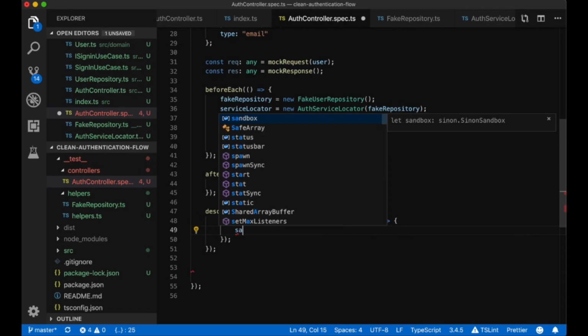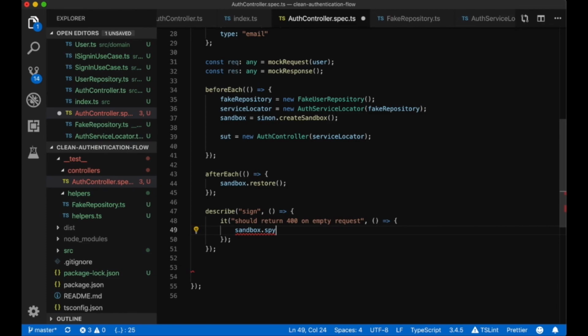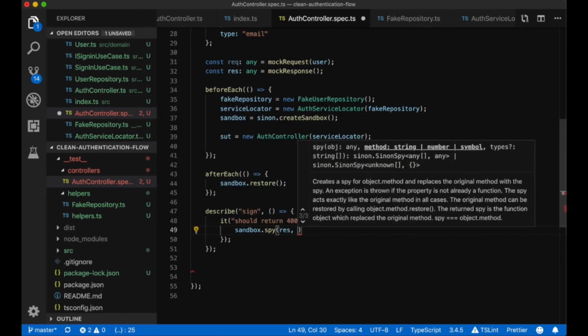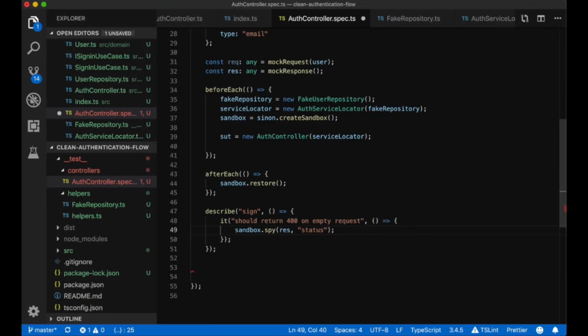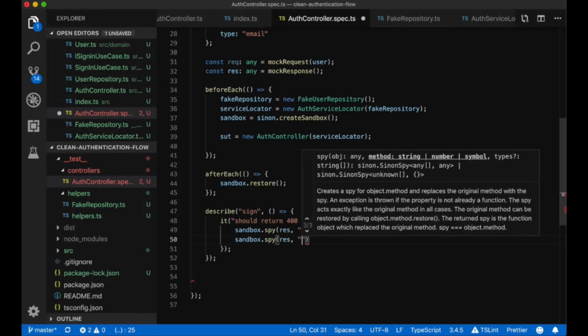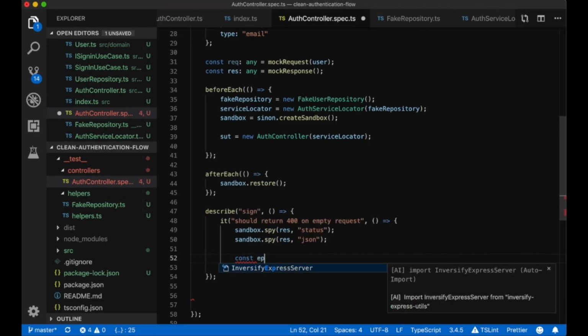So what we're gonna do is to spy, using Sinon, on the response status method. And we want to spy on the response JSON method. Create an empty request.